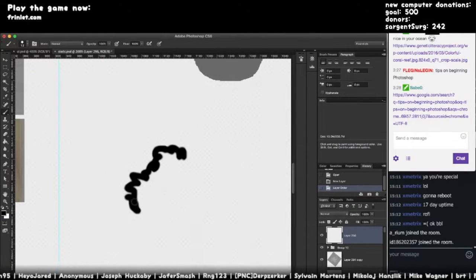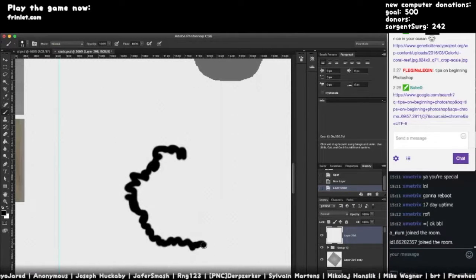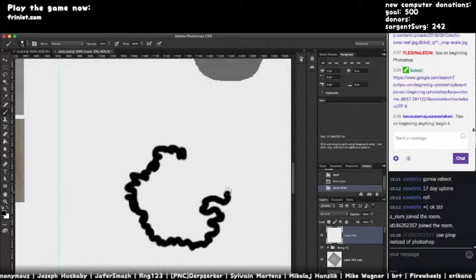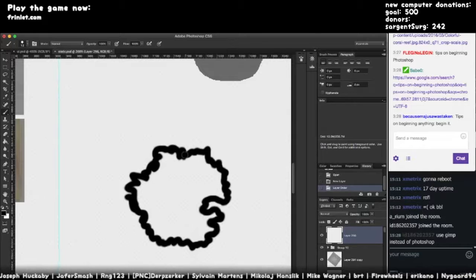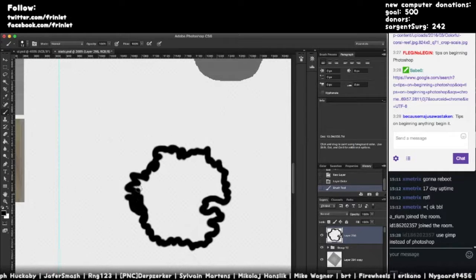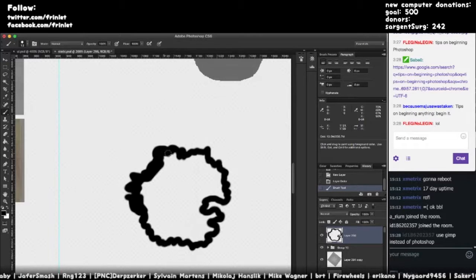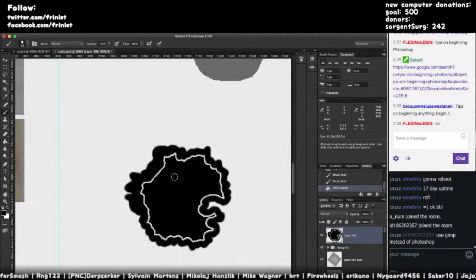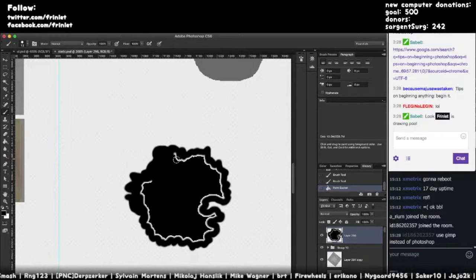Okay, so these coral things look kind of like a bumpy, weird thing. Pretty irregularly shaped, but we still want to keep it mostly circular. But every now and then we could have a dip in like that, and it might look okay. This is mostly what they end up looking like, right? Okay, and then we just need to fill this in. I guess what I could do to fill it in is just fill in this bit here.